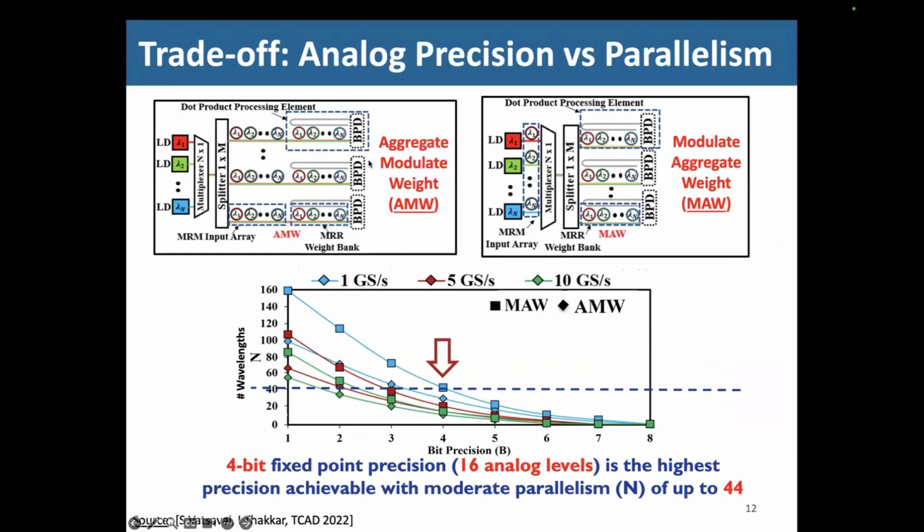The idea is we try to name them so that, if you look at this organization, you aggregate the wavelength channels first, so you multiplex the wavelength channels first, then you have fan out, then you modulate the input, and then you weight, right? So if you talk about the sequence: aggregate, modulate, weight. We name this organization AMW. And you could also modulate first, then aggregate, then have fan out, and then weight. So you have MAW. These two categories of architectures, we looked at that trade-off, right?